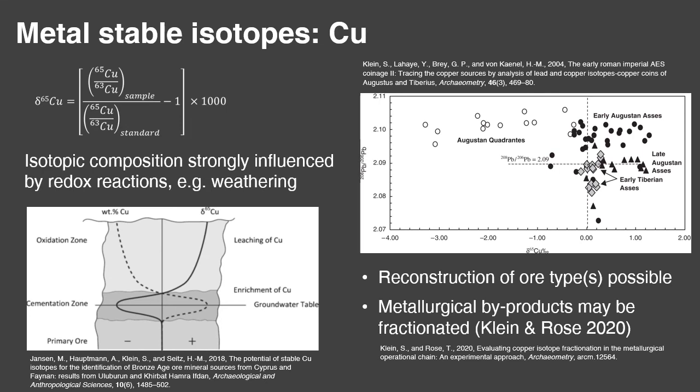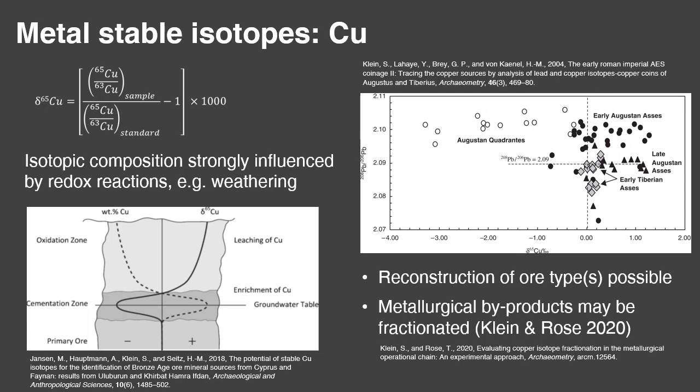Experimental results demonstrated that the copper isotope signatures of ores and artifacts made from these raw materials are close to each other, while the copper isotope ratios of metallurgical byproducts such as slags in some cases may have been affected. Caution is therefore required for the interpretation of such isotope signatures.